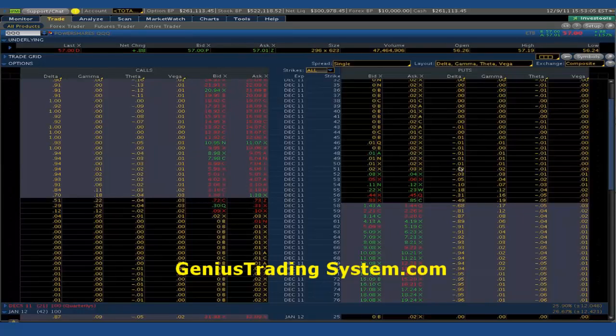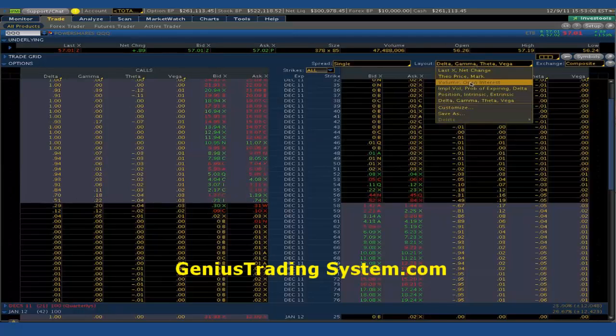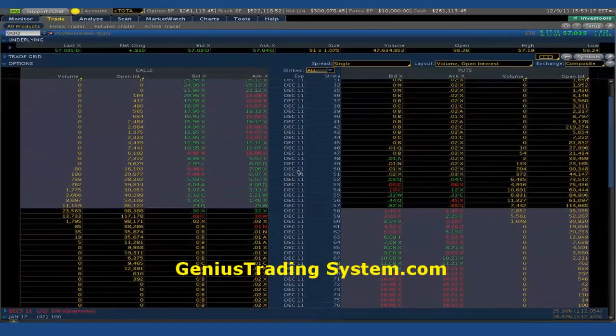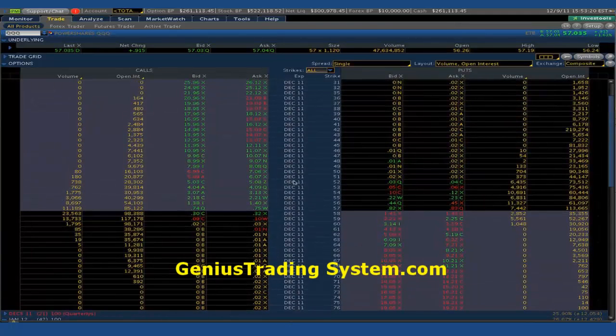All right, let's do one other thing before we move on, and that is take a look at volume and open interest. I picked the Qs specifically because they are a highly active set of options in the market. There's quite a bit of volume in each of these in the Q series, and you can see that the current volume, the column to your left, is all of the volume in the calls today. You can see that the December 60 strike price traded 1,795 contracts. The 59 strike price had 13,733 contracts traded, and those are just today.